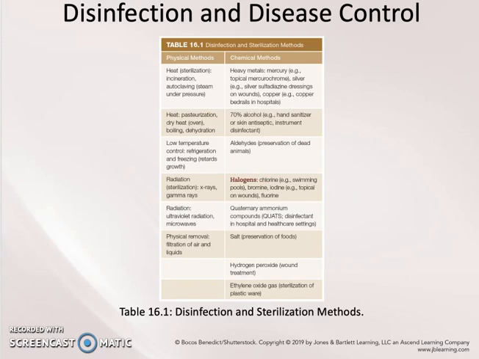Other means of using heat can include incineration, in which case open flame, such as a Bunsen burner or an incinerator, essentially eliminates all water and completely destroys all molecules in a pathogen. These again are sterilization measures, in that they will kill every microbe on the surface of that object.